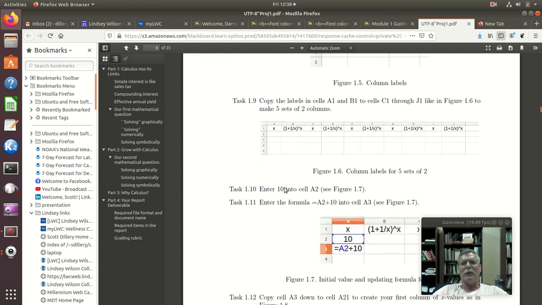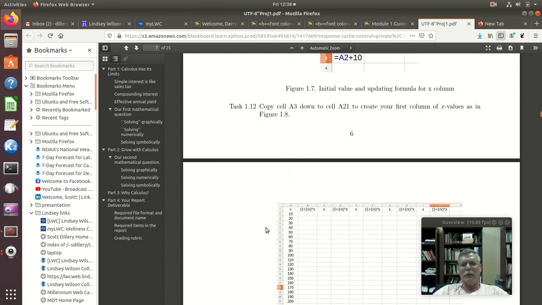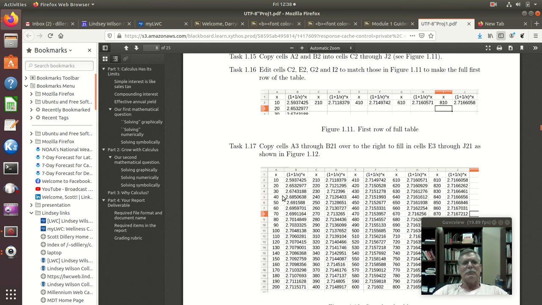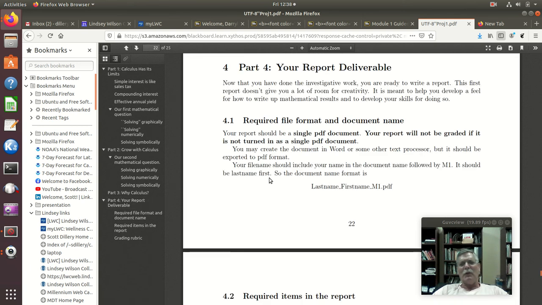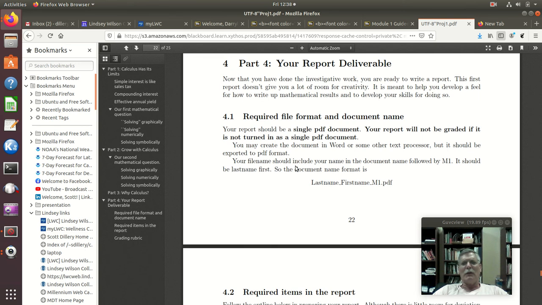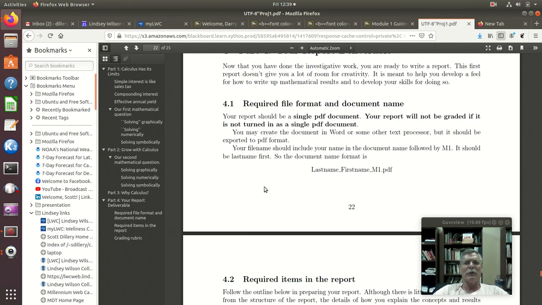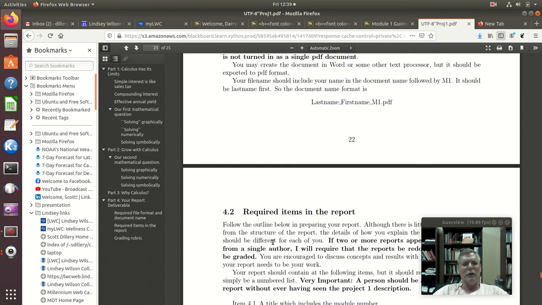Here you go to a spreadsheet and enter some things, so you have these instructions. Then you write a report. You end up putting it in a PDF document. If you're using Word, say, once you have everything you want, you simply export it to a PDF, and there you have it.